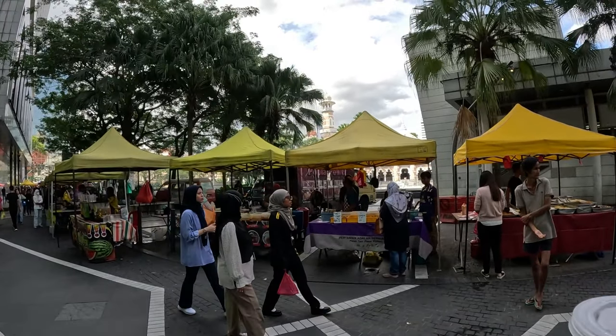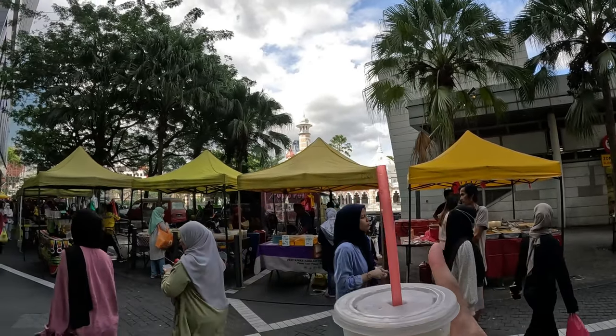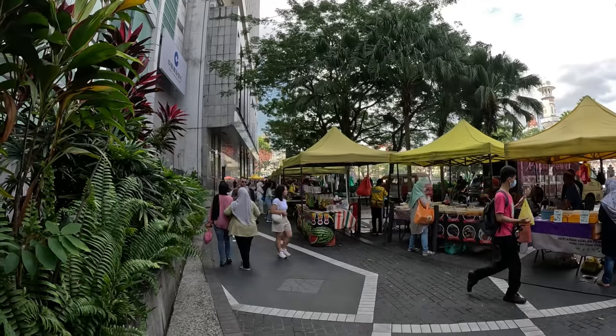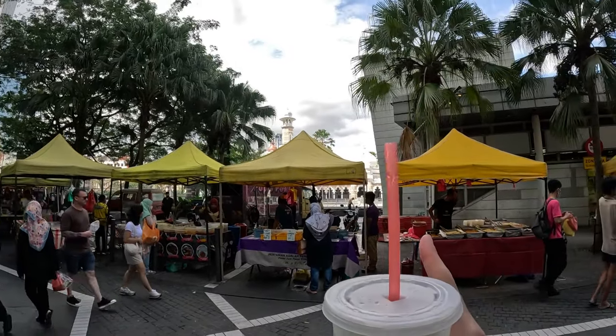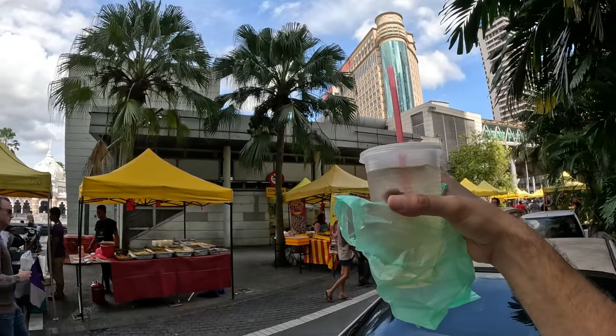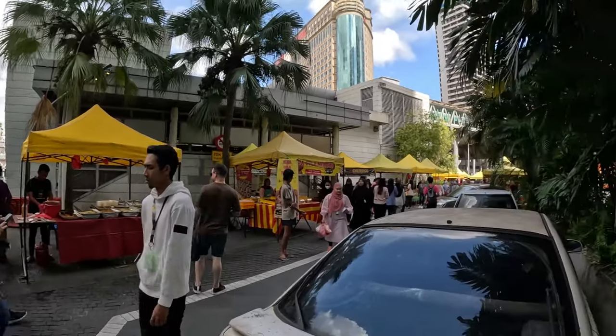Really good! I'm loving the Friday market, especially on a hot sunny day like this. By the way, if you don't know where we're at — we're right next to Masjid Jamek, which is just right over there, and we're next to Chinatown too. So if you want to go to this Friday market before Friday prayer, around 11 or 12 o'clock, just go to Masjid Jamek station — that's how you can find it. The metro station is right there. Salty, sugary, yummy!